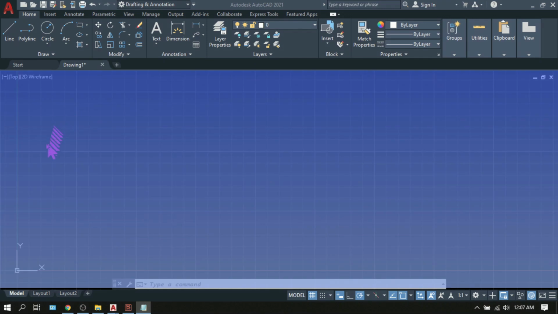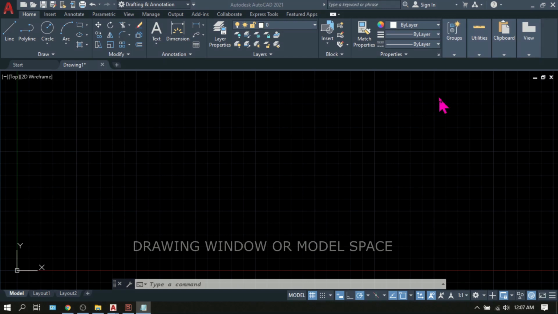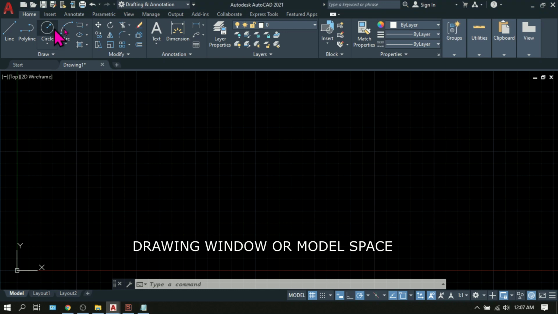This huge limitless dark screen here that consumes almost all of your entire monitor is the drawing window, or also called model space. This is where we basically put all our drawings.